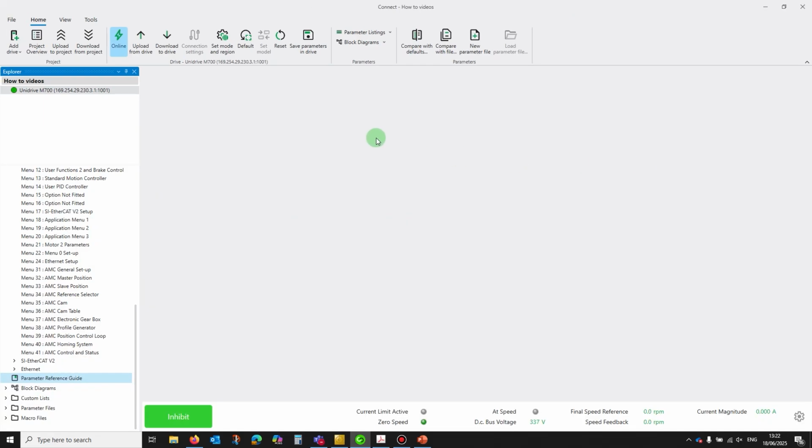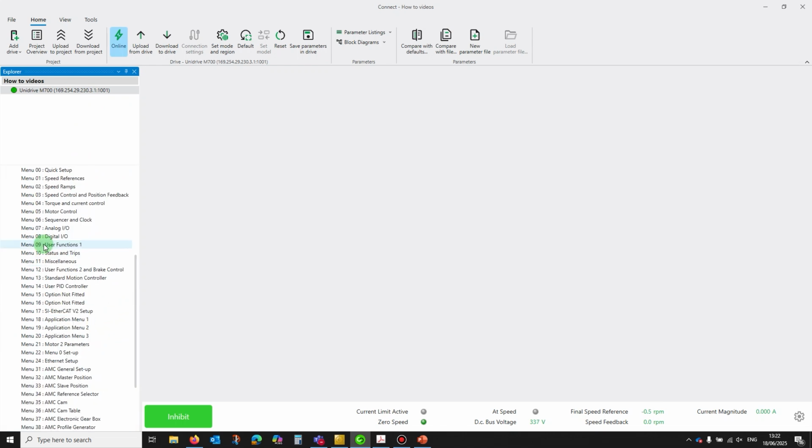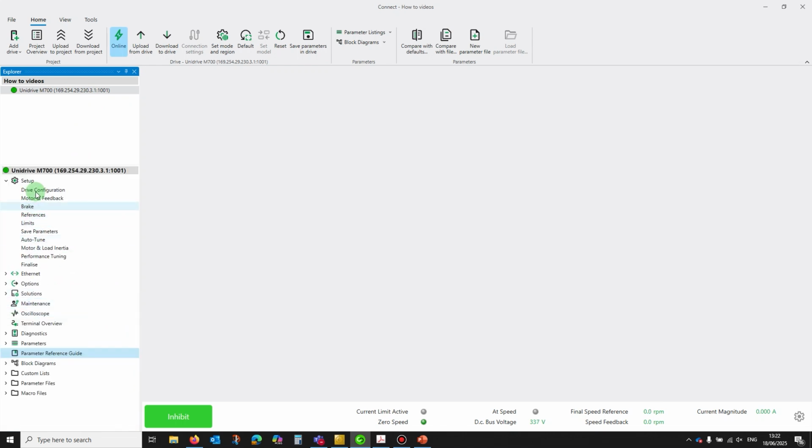I've got a copy of Connect, and what I've done is I've been through the steps that you'd see in one of the earlier videos where we scan the ADS network, we find the nodes, and we create a new project containing them. My project only really contains one node, this one drive, and then you'll find that you'll get a number of things.